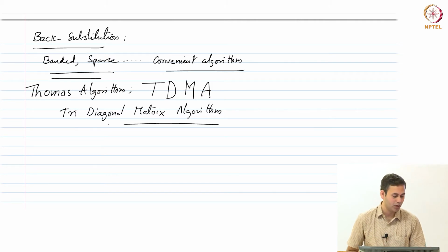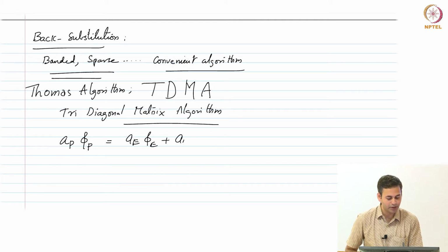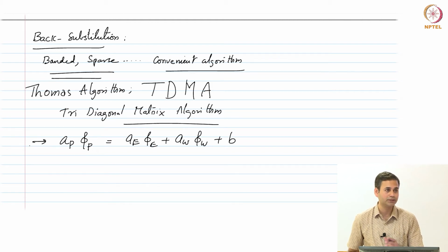Essentially we have these equations. Now in order to conveniently present this algorithm, we are going to do some modification to the set of equations we get. So what was the equation set we always intend to solve? We always intend to get it in terms of AP phi P equals A east phi east plus A west phi west plus some B, considering a 1D situation. This is the equation we usually work with in this finite volume method, whereas to present a direct method, I am going to rewrite this equation, which is one equation per cell, slightly differently using an index I.